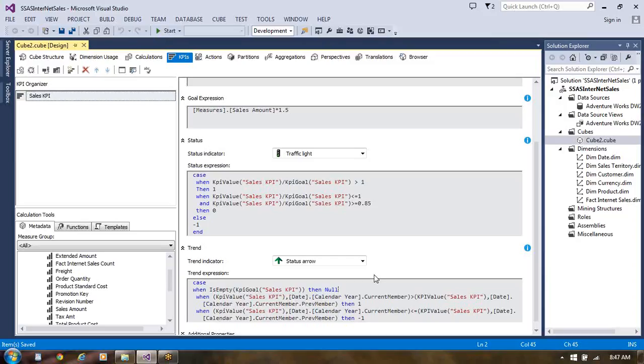KPI value, KPI value sets KPI. With current member we are comparing with previous member.